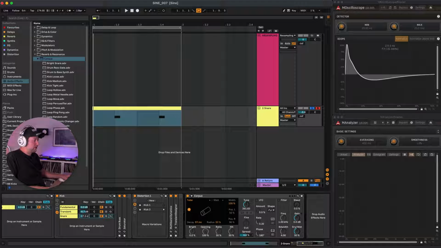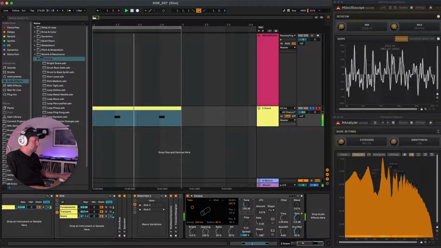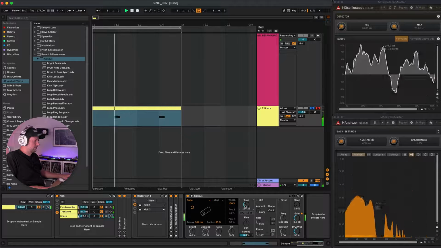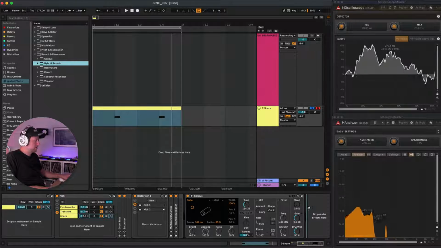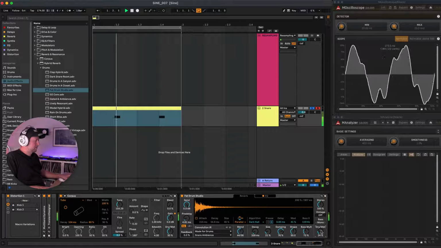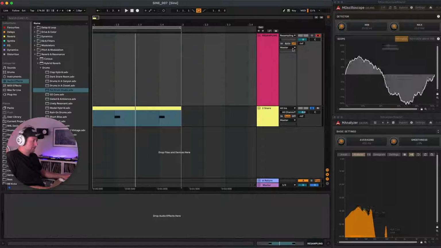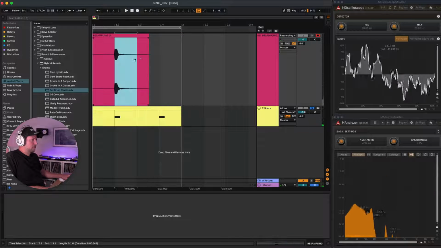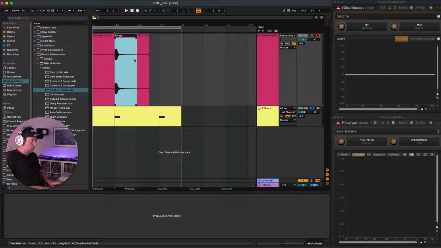So we want a very short decay time by moving this to the left. Let's just hear how that sounds. Something like that. Let's add a little bit of realistic reverb as well using the hybrid reverb. Let's grab a preset to start with. Fat Drum Studio sounds good. And voila, we have a bongo. Let's record that one while we're here, and rename it Bongo 1.